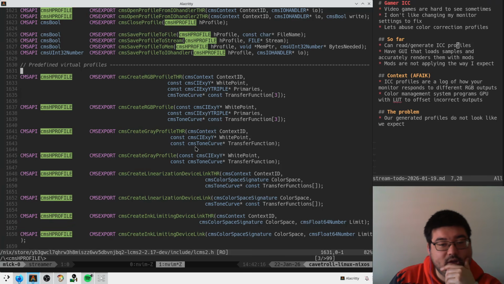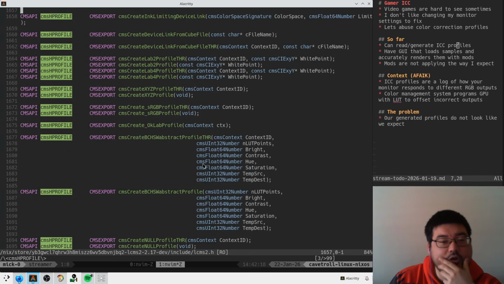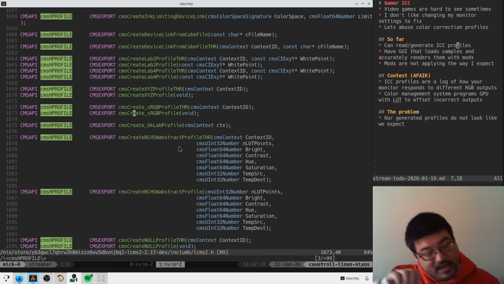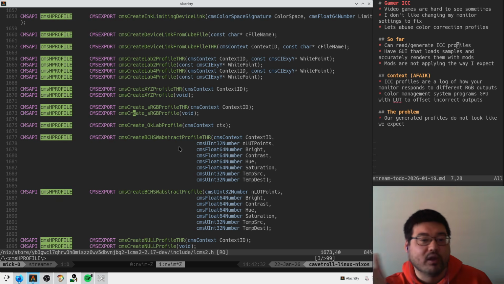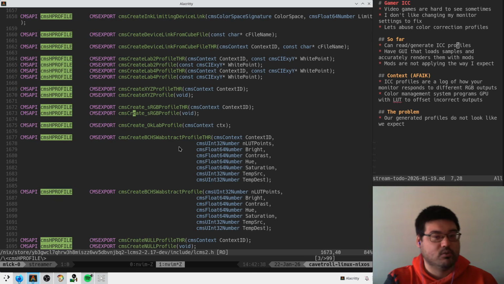There is something about create RGB profile. We could try creating an sRGB profile here and comparing it. Maybe we ask them to make an sRGB profile and see if that is different than what we are giving. Because we think we're giving it a perfect sRGB profile. And if we're not, then something's wrong.